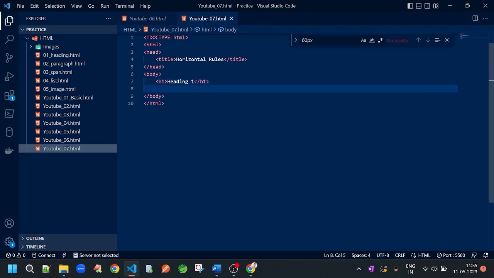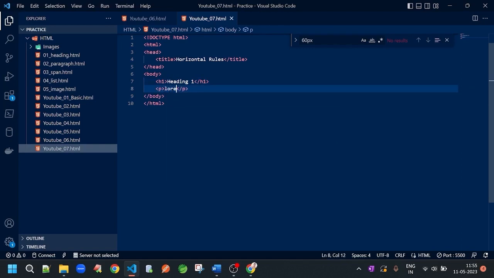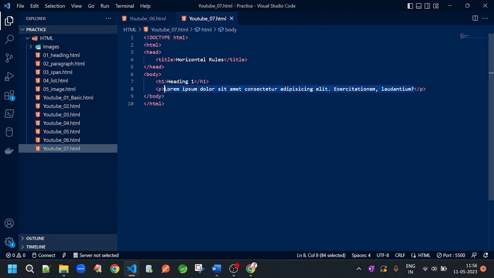Some paragraph will be written, p, lorem 10 tab. If we want to write some paragraph like this, there's no meaning in it, but we just want it for practice purposes.